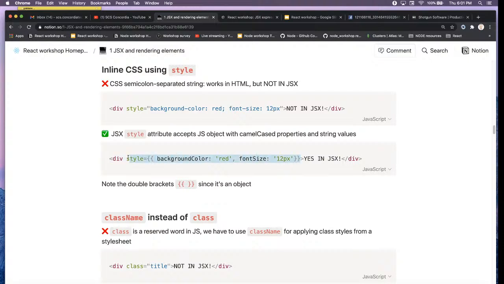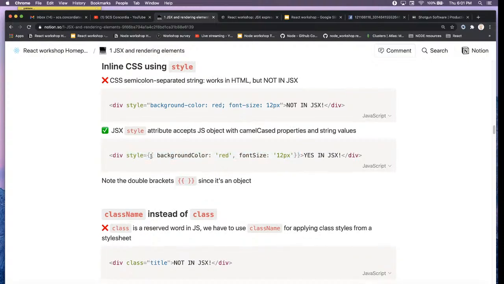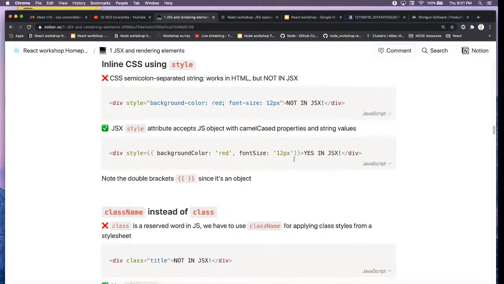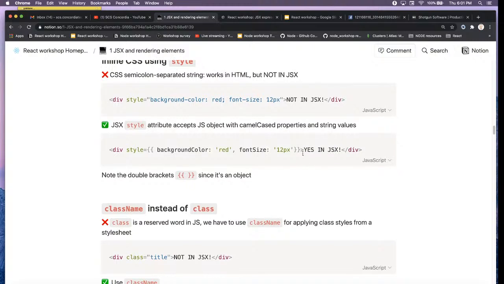So in this case, if you're going to do inline style, you have to use this notation, which looks weird since there are 2 brackets in there. The inner bracket is for the object.